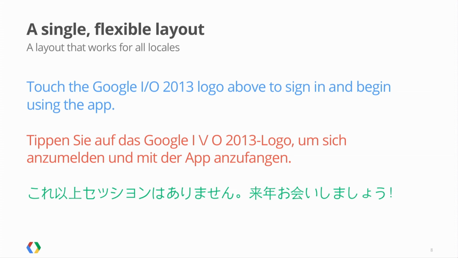As you can see from the example here, a string of text translated from English into German and Japanese causes the text to vary a lot in both length and width. German is commonly known for very, very long message strings. And Japanese, along with languages such as Chinese and Korean, are known for being very short. So you'll have to keep this in mind and design a layout that's really generous and works across different languages.